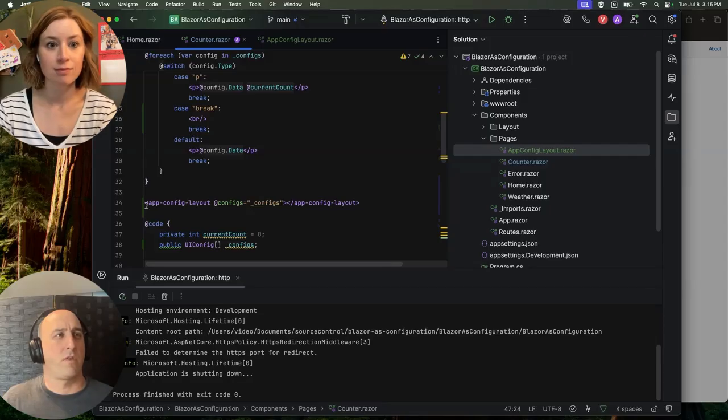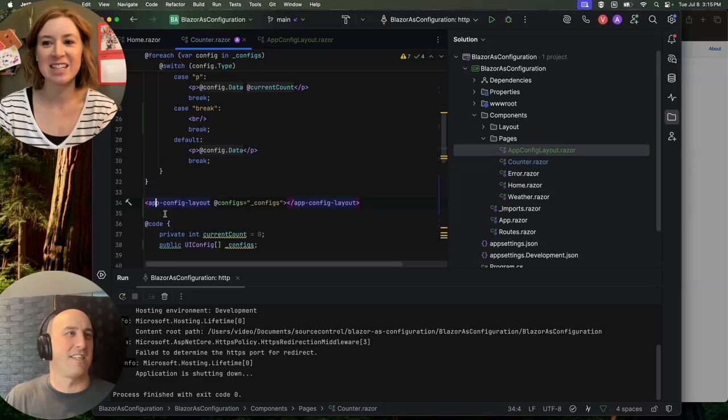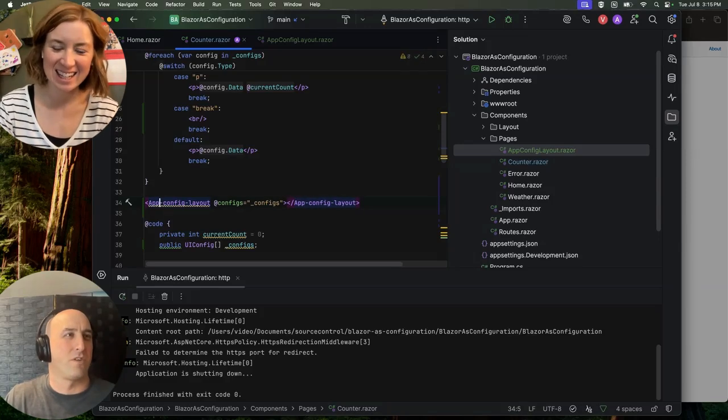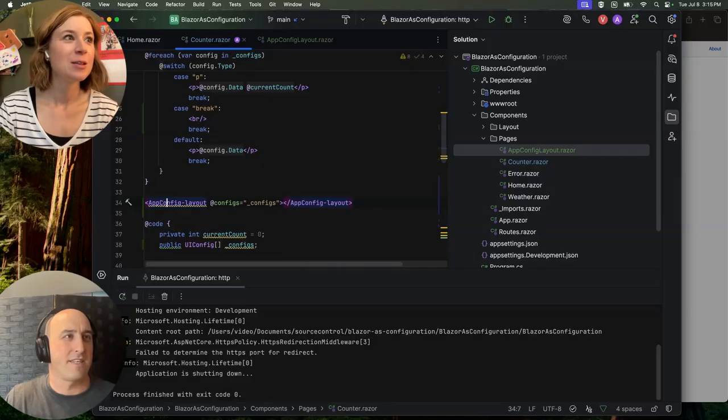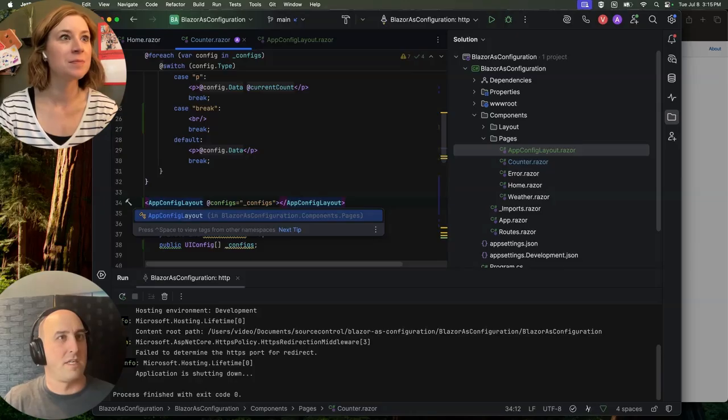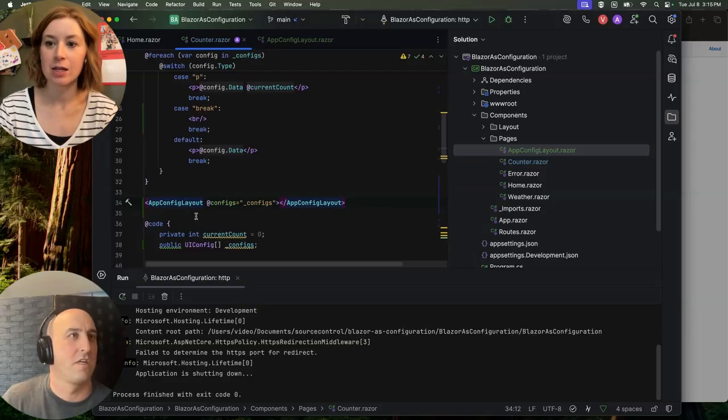This style is from my daily work in Angular land. In Blazor world, this will need the same casing as our component. There, and it's helping us out and showing us that change.